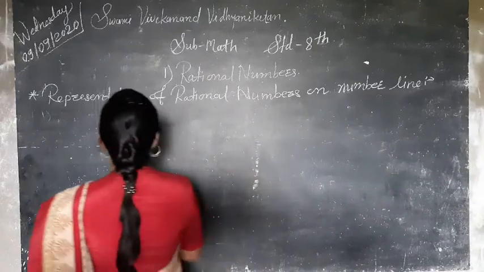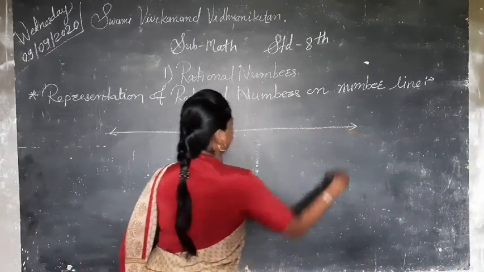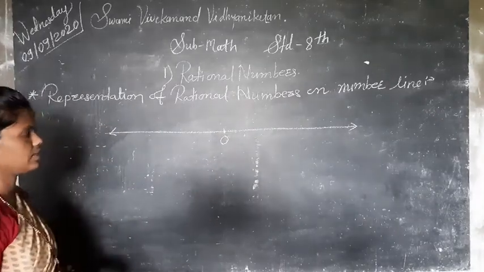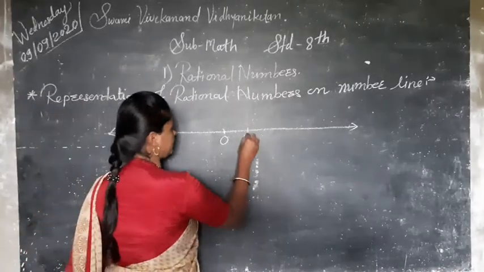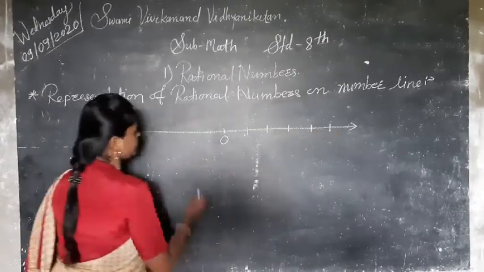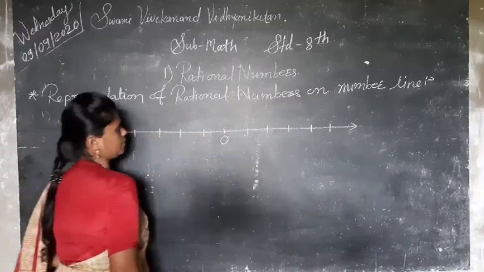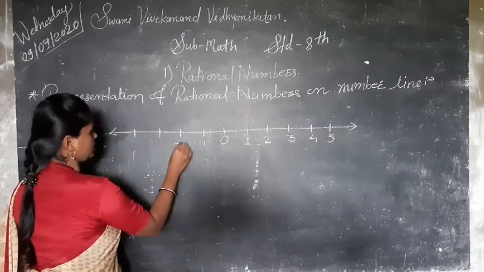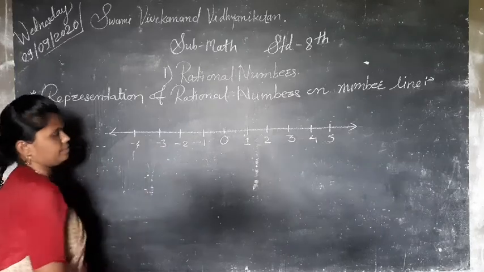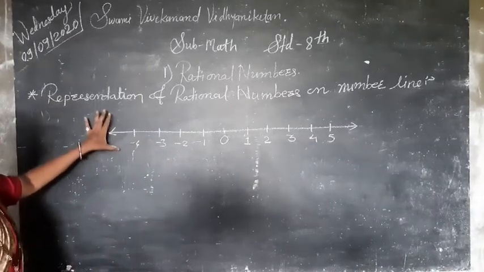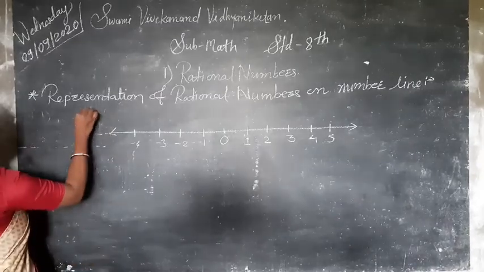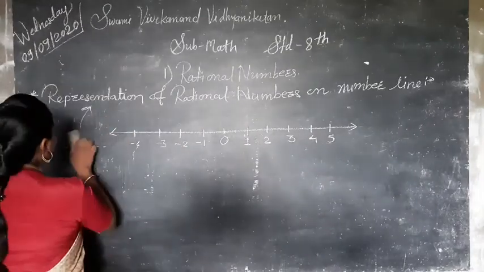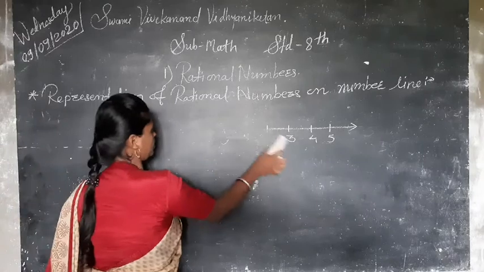You know what a number line means. Here on the board you have a number line in front of you, and you have already studied the integers, so you know how to represent integers on a number line. Here on a number line we have 1, 2, 3, 4, 5, minus 1, minus 2, minus 3, minus 4 and so on. So here you have a number line with the integers. But representation of rational numbers is the second step. So how do you represent rational numbers on a number line?